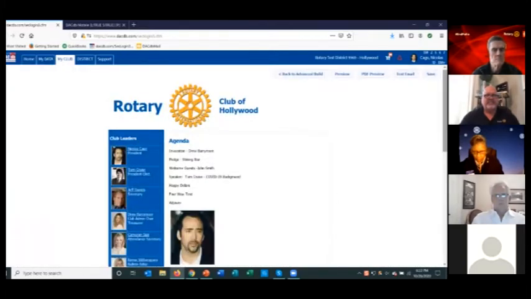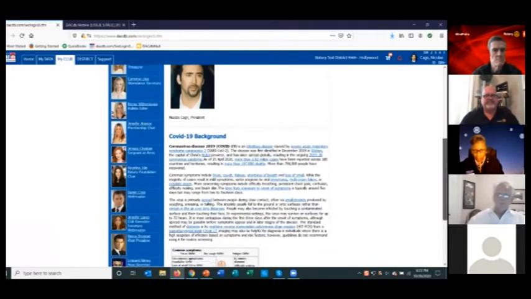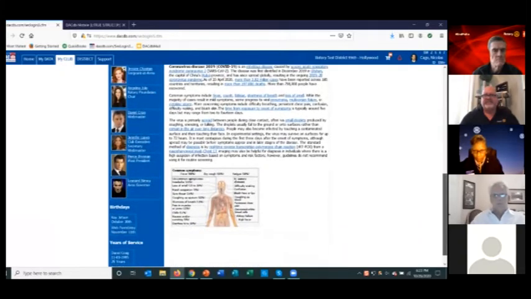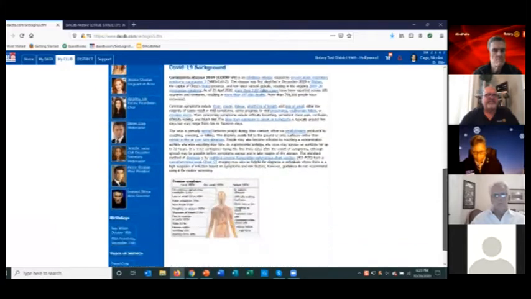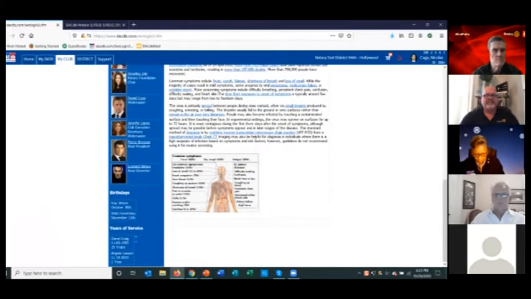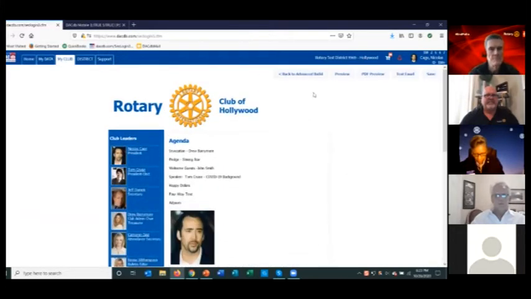So here's my weekly bulletin as a president that I want to send out. Here's our agenda for that week. Here is the background on the speaker. As you can see, there's my officers on the left-hand side, and we did have some birthdays, and we did have some years of service. So this is a really handy tool. Once you save this and you go back to the bulletins, there'll be a P-mail button right next to it, and then you just send that off to your members.